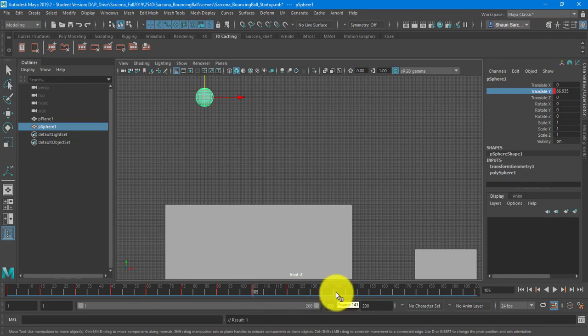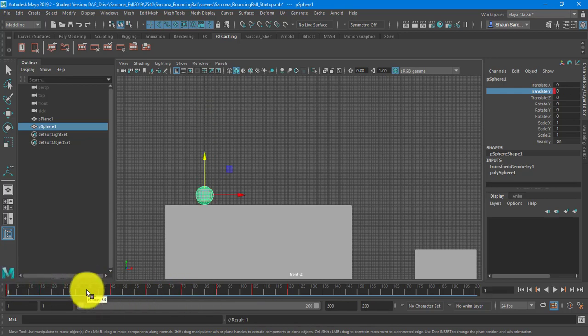Go back to 75, set a key. Now, do you remember what I'm doing so that my time does not advance as I'm clicking and dragging? What was that? I'm just middle mouse buttoning. Okay, so I can go through and set all my bottom poses, set one of my top poses, and then just middle click and then set a key. Middle click, set a key. You're free to go to frame 1 and set it here, go to frame 15, set it there, go to 30, set it there, 45, and so on. But I prefer doing it the way I did it.